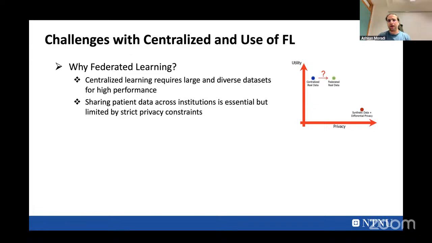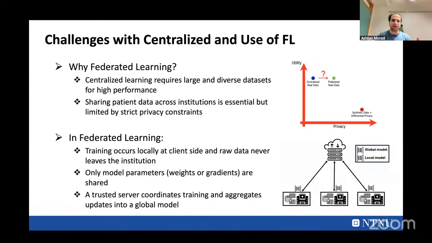So here we are trying to use federated learning, which to some extent would give us some level of privacy, but we hope that it would not sacrifice the utility as much as the other sophisticated privacy preserving measures. But is that happening in this specific scenario? We are going to find out.